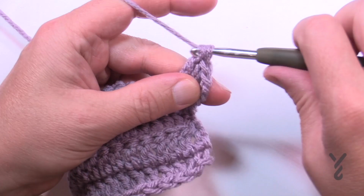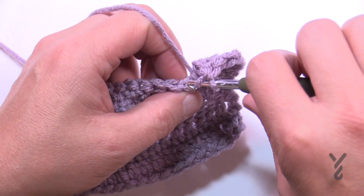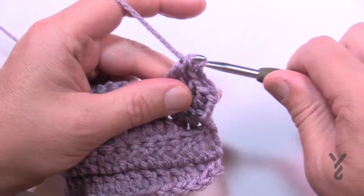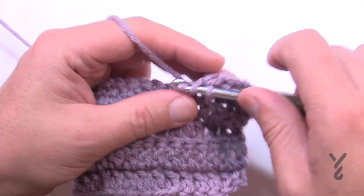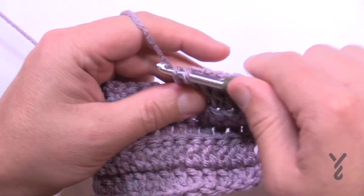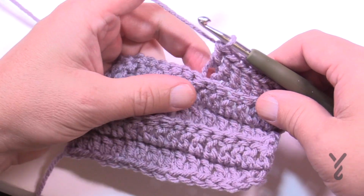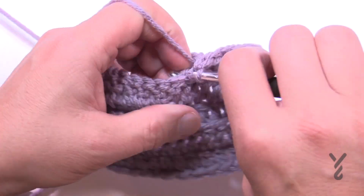So what I'll do is that I will go to the end of this and I would just finish off and get my 6 rows, and then I'll show you what it's gonna be like once we change the color and continuing to work on the back loop. So continue to get your 6 rows complete. So you have 1, 2, 3, 4. I'm on the 5th, and I'll see you when the 6th is done.